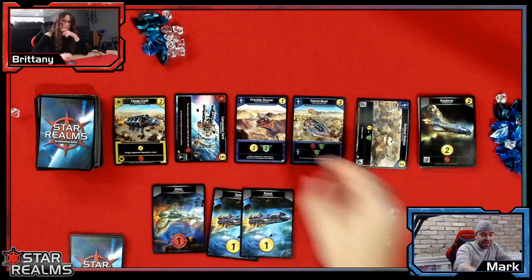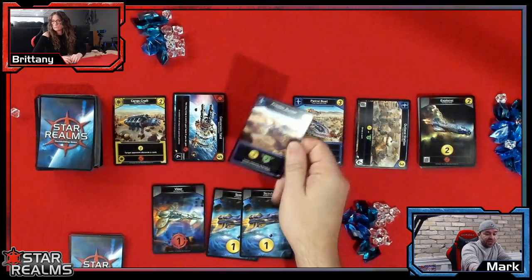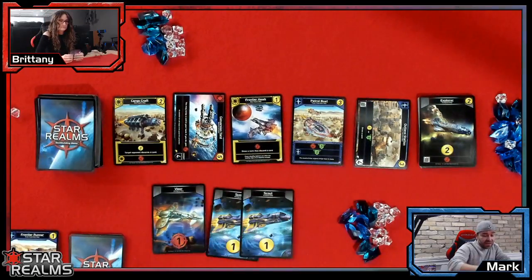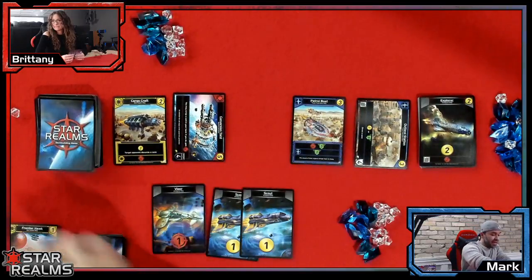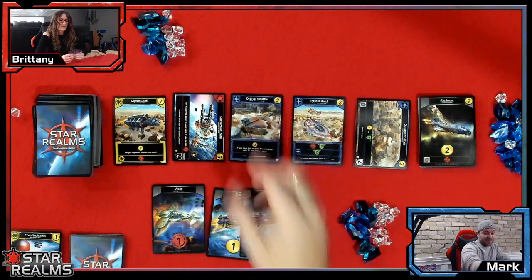Coins, discard a card. I'm going to go with the Frontier Runner, which gives me coins and life. Now, that only costs 1, so I still have 1 more to spend. Oh, and looky. That costs 1. You know what? I'm going to buy the Frontier Hawk. Frontier Runner and Frontier Hawk. I think we got something special. A winner.